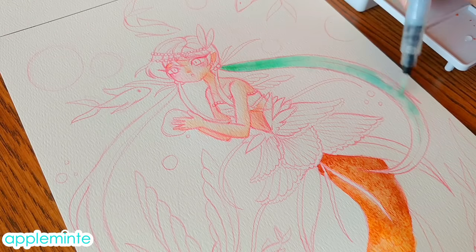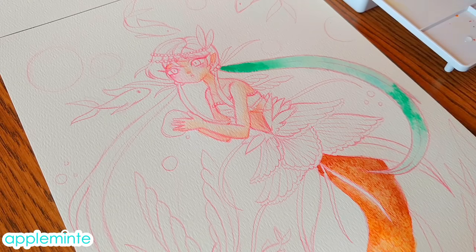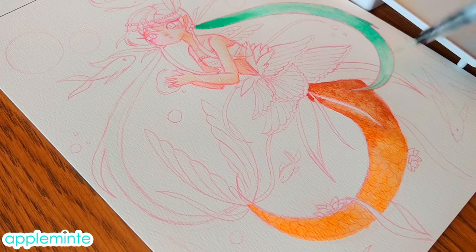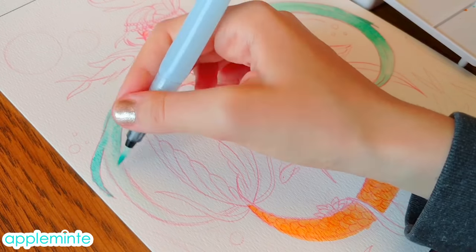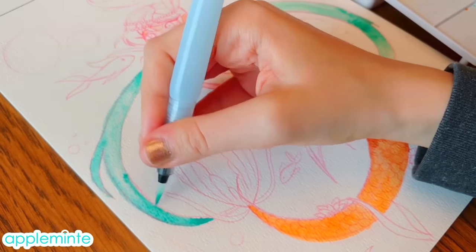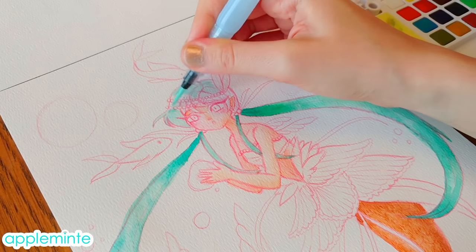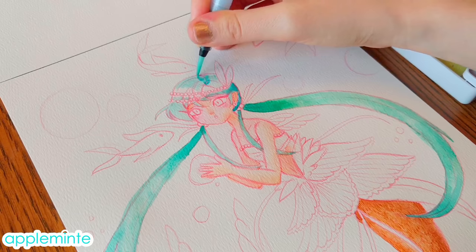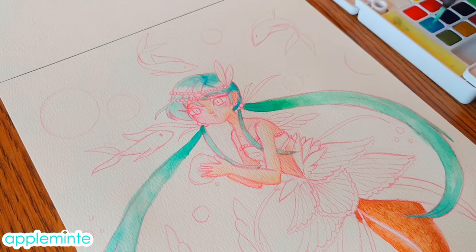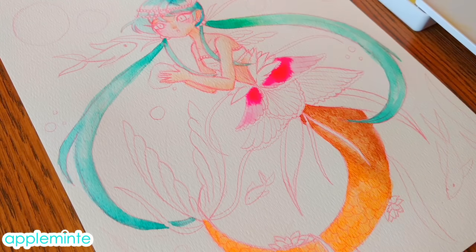When I saw the white watercolor paint in there — since I'm pretty new to watercolors and still learning — I'd never had a white watercolor before. I thought it wouldn't really have pigment in it, but it turned out that when I mixed it with other colors it really does lighten them and you can actually see the white paint. I expected it to be less opaque, so that was something I really liked. As for the metallic pearlescent ones, you can tell they are a cheaper quality since they were only $10 for 21 colors. I think Finetech is one of the higher quality brands, but I don't own those. I really enjoyed using the metallic orange on the tail because it really shimmers when you hold the paper at a certain angle — it's really cool. The fact that it came with so many different metallic colors was a big plus.